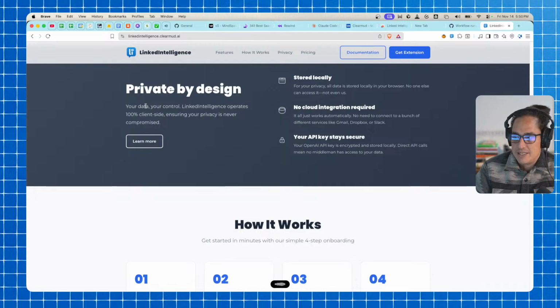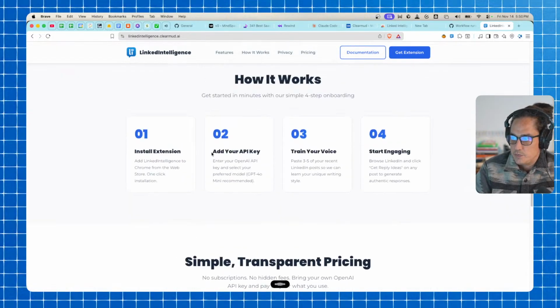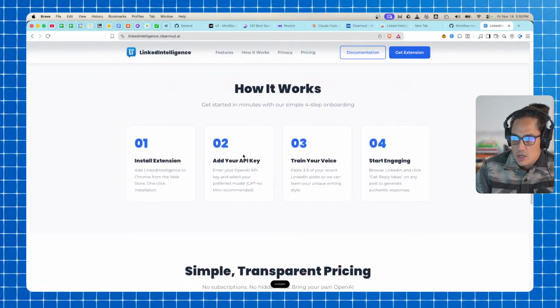For the privacy by design section, the learn more button should be install now, and that should link to our Chrome Web App Store extension download page. Then the how it works. So step 1, install, and we should have a link to easily install. Step 2, I'll actually come back to you. We're improving the onboarding at this moment, so we're going to directly correlate this with our updated onboarding process, so stay tuned for some changes there.